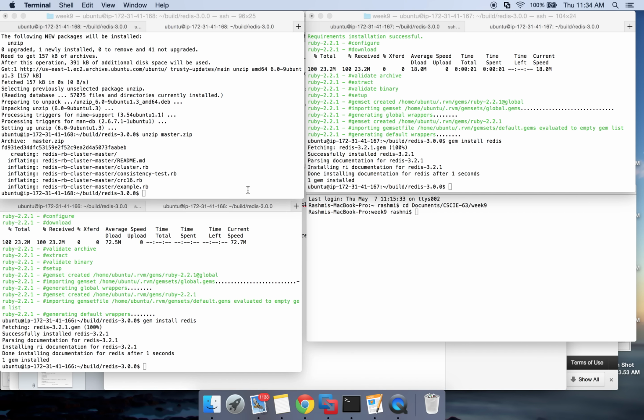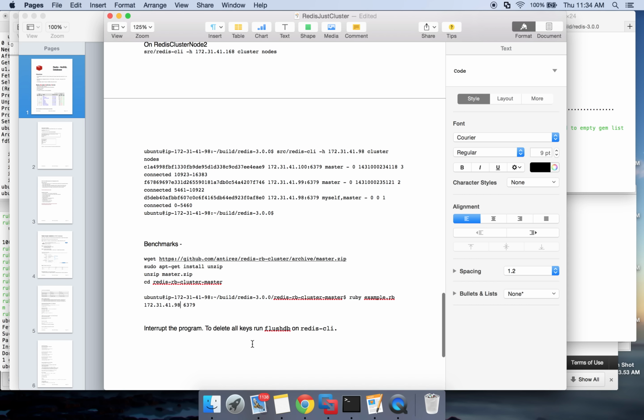We need to make sure that we are using the right IP addresses all the time. So now these are the keys that are getting inserted into our Redis clusters.